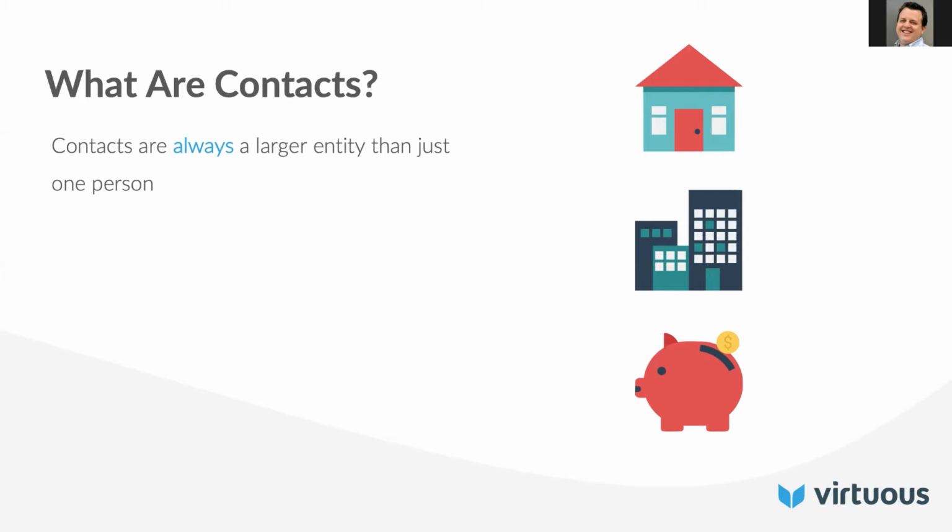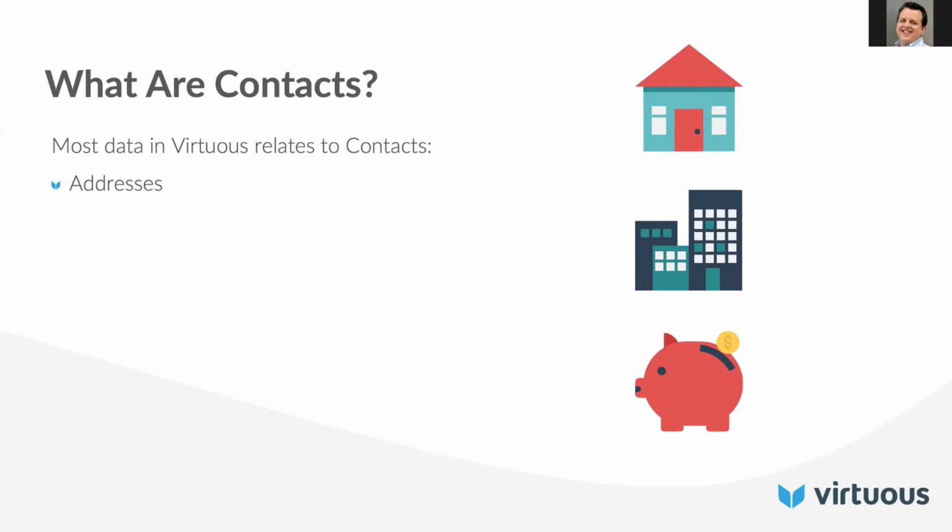And they said, it's the thing everything hangs on, which I kind of like because it sounds sort of like a Christmas tree, and hey, I like Christmas. But most data in Virtuous does relate to contacts. So we're talking addresses. Right? A household has an address. The different people in that household don't have separate addresses. That household has an address. It's a house, for crying out loud.